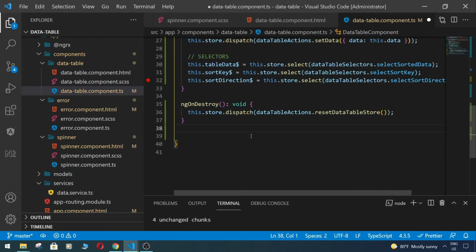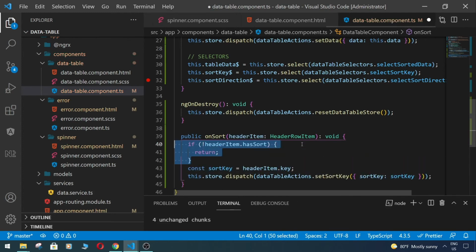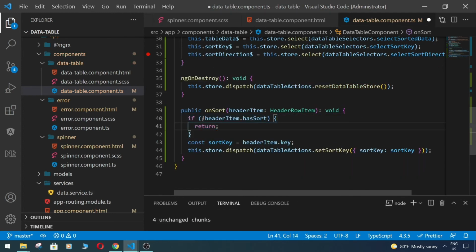Also, we will have a method on sort when user click, and we will get our header item, so it will be our object. And if header item has sort false, so actually we don't need to do anything, so we just return.